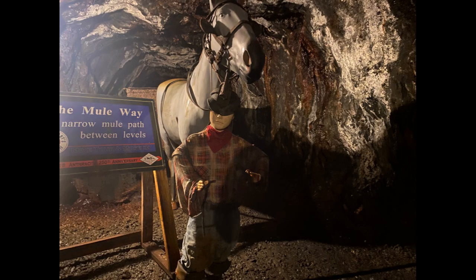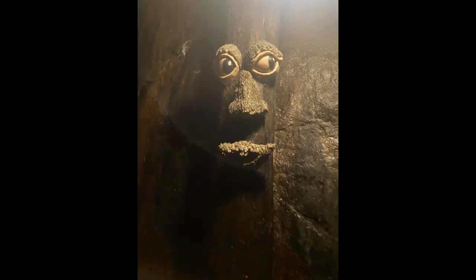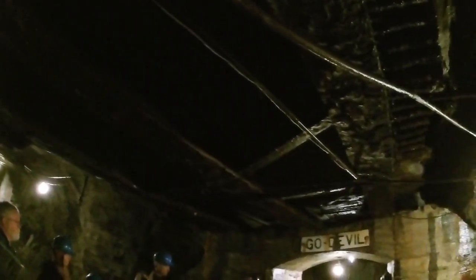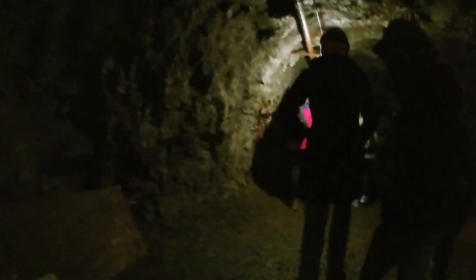A day trip for anybody. Take your children. There were several children with us on our tour today. It was the first tour of the season, and I gotta say, our tour guide was fantastic. She was knowledgeable, she was personable, and definitely made the trip underground a great one, an amusing one. She went over the history of the mines. You could tell she was very involved, and it comes from this area. The way she spoke of the mine, the way she spoke of the workers that worked in that mine was pretty cool as well.